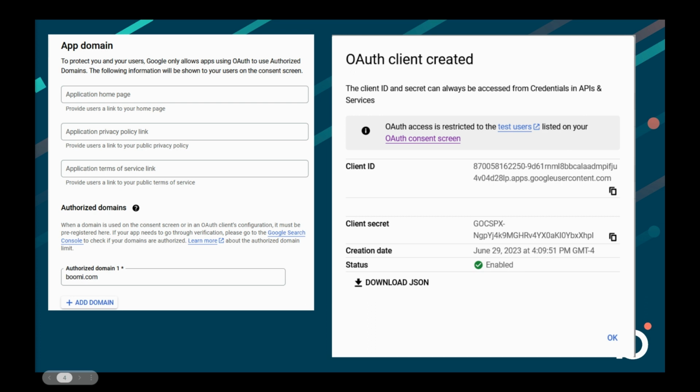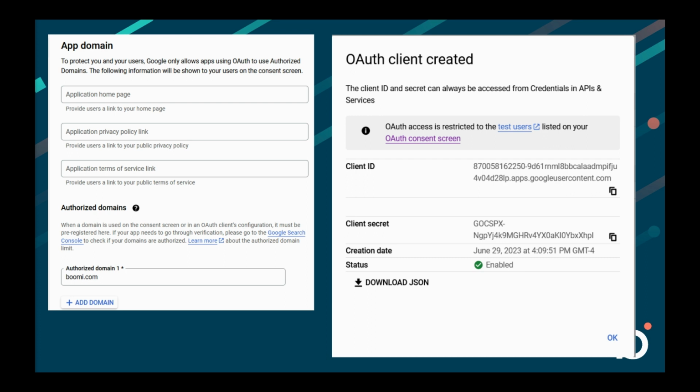Third, create OAuth client ID credentials for your project. Follow the on-screen prompts and ensure you provide information for all required fields. You do not have to specify scope. However, ensure that you add the associated user with the project and for which the client ID and client secret was generated. Otherwise, you may receive an error when attempting to generate the access token for the Google Sheets connection.